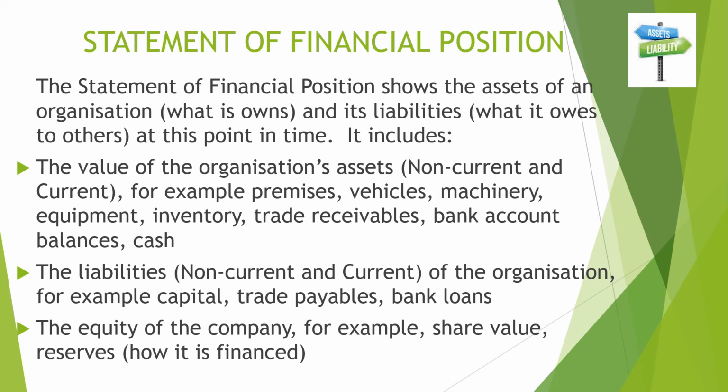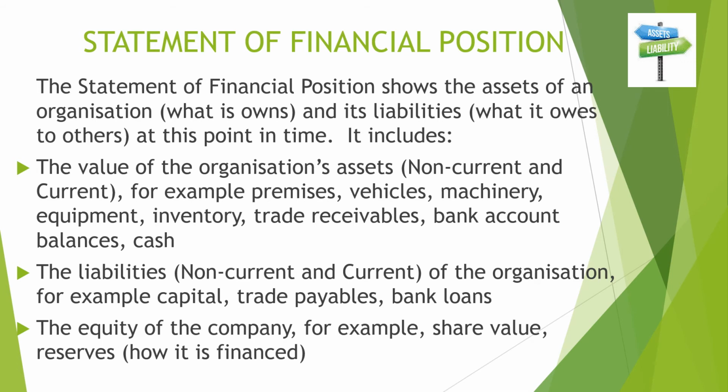Your current assets are constantly changing. Their value is changing all the time. For example, your inventory, your trade receivables, which are the people that owe you money, people that you have sold to on credit, and they owe you the money for them. We talked about this in the last presentation. Your bank account balance, your cash, etc.